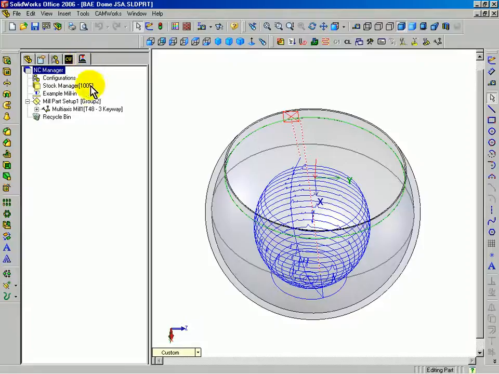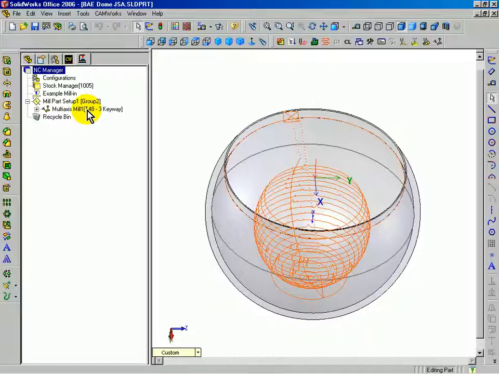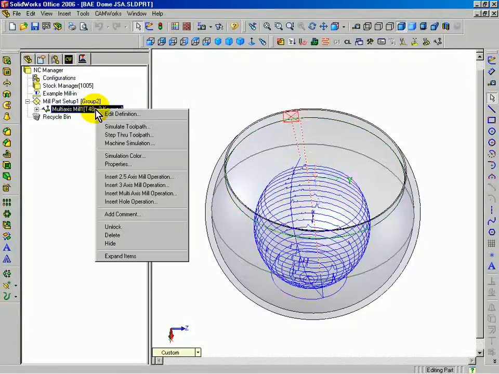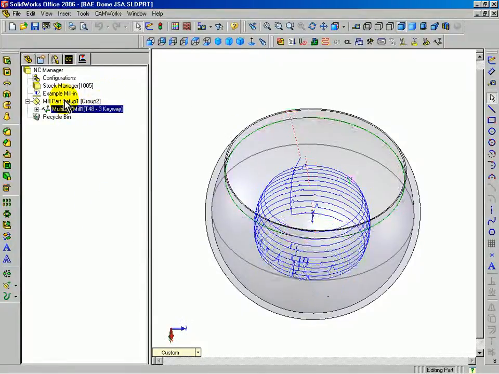For locked operations, any command that would modify the toolpath or operation parameters is disabled. Locked operations cannot be renamed. A locked operation can be post-processed, simulated, copied, deleted, reordered, suppressed, hidden, and so on. Locked items can be unlocked by selecting Unlock node on the shortcut menu. Right-click, Lock, left-click, Unlock.